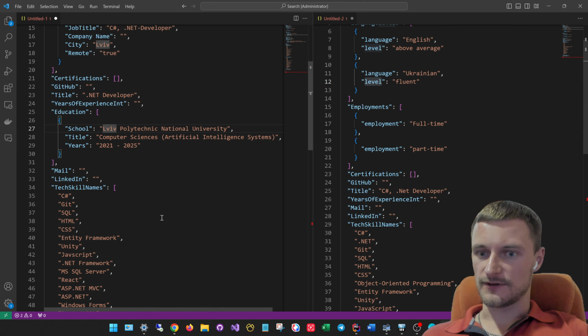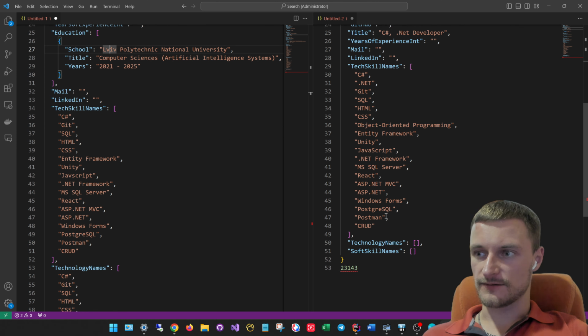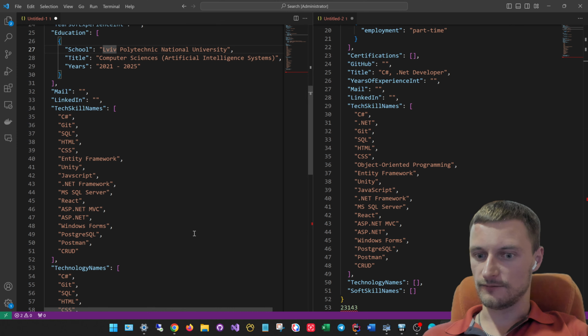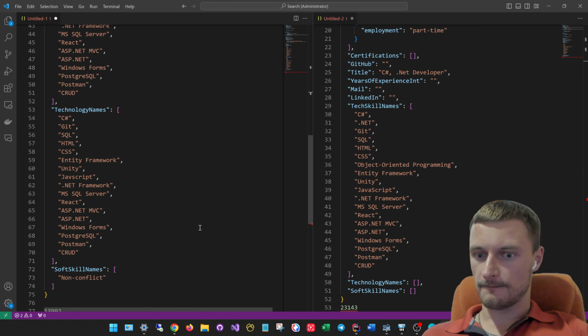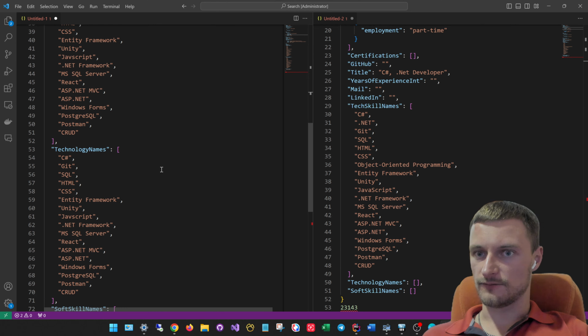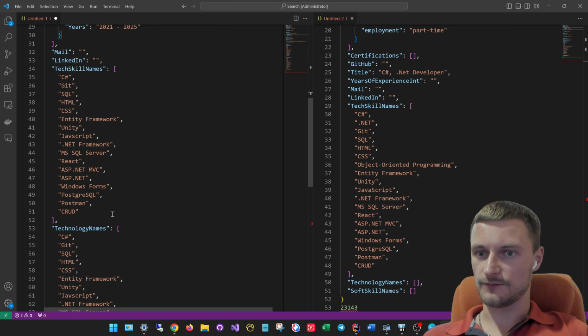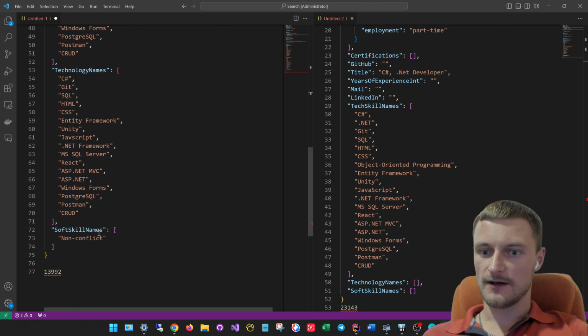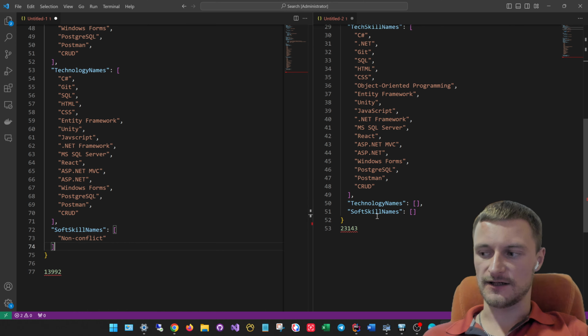And here of course we do not have the education, and let's compare the technical skill names. So yeah, these ones are pretty different because ChatGPT-4 has provided the more complex response, but for example in the soft skill names it has provided the non-conflict which the candidate had in the CV, but the legacy version of ChatGPT has not provided anything in terms of soft skills.